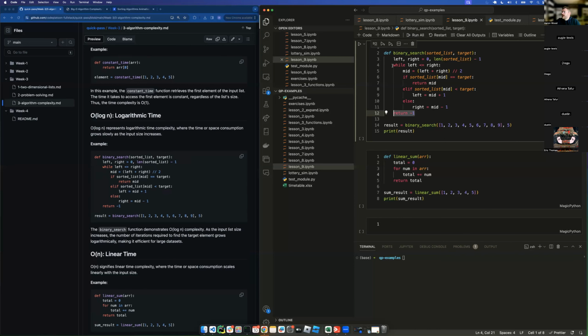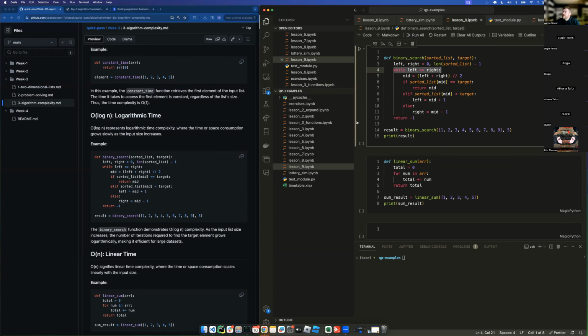You're still confused on line 4. So this one right here, this while loop. Sorry, I did not understand the explanation for line 3, and so line 4. Yes, okay, so this right here is just setting the bounds of the initial list. So depending on how big your list is, it's just getting you the whole list to take a look at, so it can then find the middle.